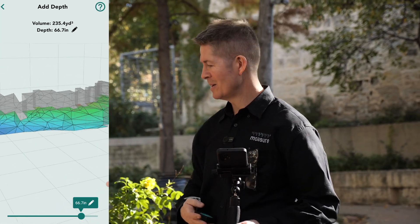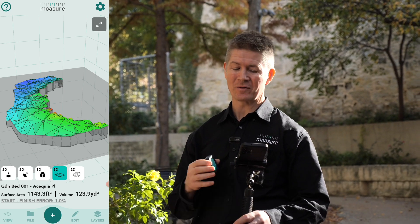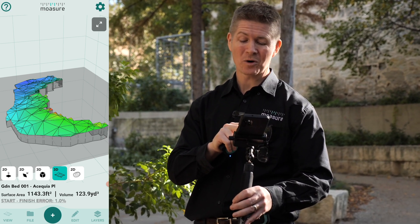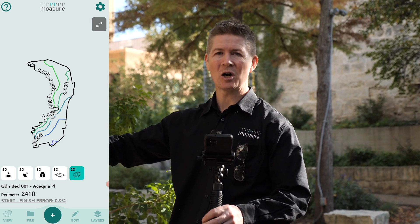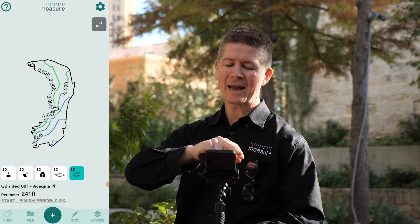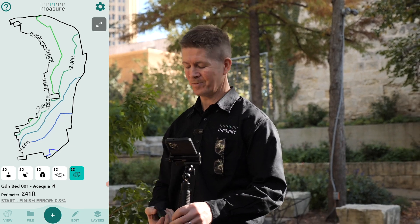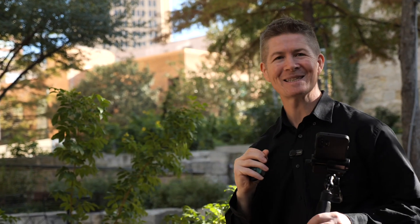So there you go — Mosher One. It's a new feature: Volume Calculator, Depth Calculator, Surface Area Calculator. And I nearly forgot — we have another view as well. If I go across to the icon on the end, we can see this whole space in contours, with all contour lines connecting points of equal elevation. All done, re-engineered, re-imagined by the wizardly engineers back in Warwick — back in Middle Earth UK. They've stuffed it into this little black box, Mosher One. Love it.